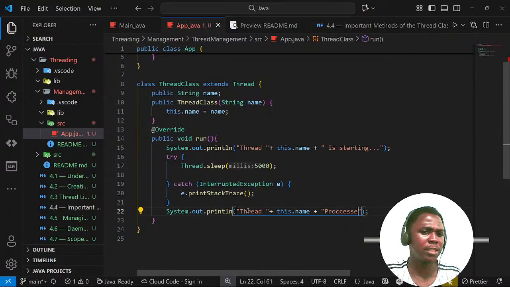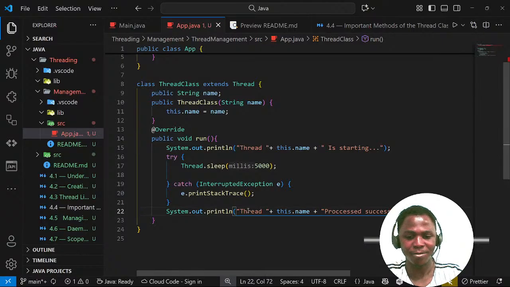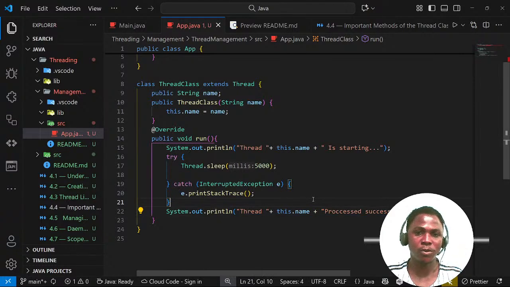What's the full spelling? Double C. Okay, thank you. Processed successfully. So thread this dot name processed successfully. That's what we want to do.